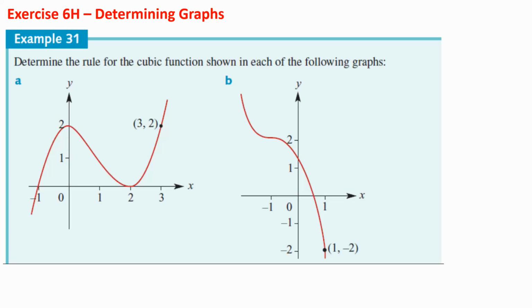Here we go. Exercise 6H. Listening. So we've got 6H. We're skipping 6I. We don't normally do that. And then 6J, 6K. So really, you've only got 2 exercises left before the end of the chapter. So next week, we've got Monday, Tuesday, so for J and K. Then we've got a double session for the Wednesday.